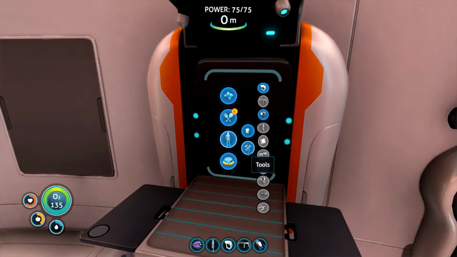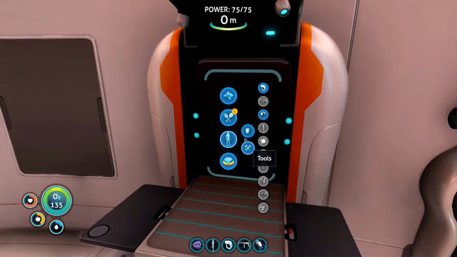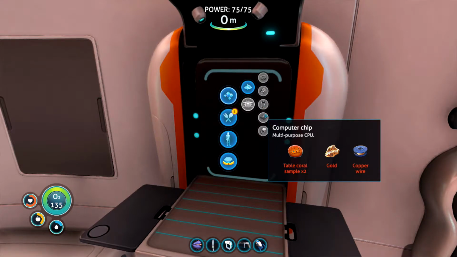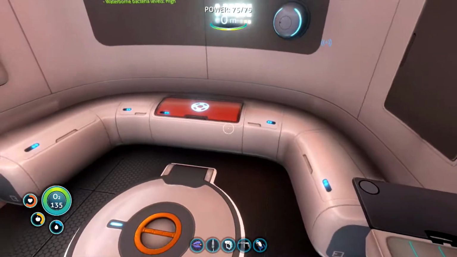All right, let's see. Tools? Oh yeah, okay. Habitat. All right, I need a computer chip and a wiring kit. So let's see. That would be under this. So computer chip. Okay, I think I can make most of this. So let's take a look.